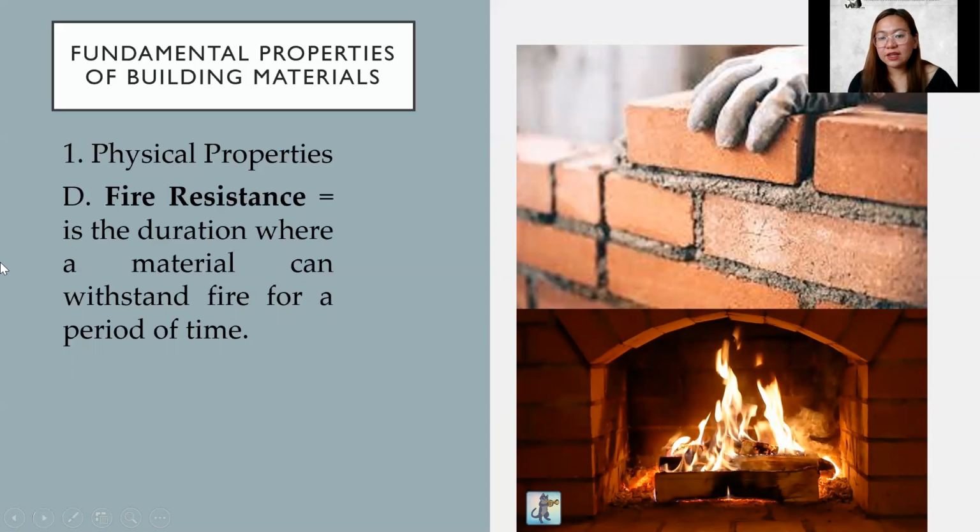Yung bricks natin has good fire resistance. Paano natin mapoprove yan? Ano ba yung old school use of chimney? Usually, it's made up of bricks kasi high resistance siya. Even yung mga pugon na ginagamit for pizza making, for pandesal making, it's made up of bricks, kasi nakakaya niya yung init.